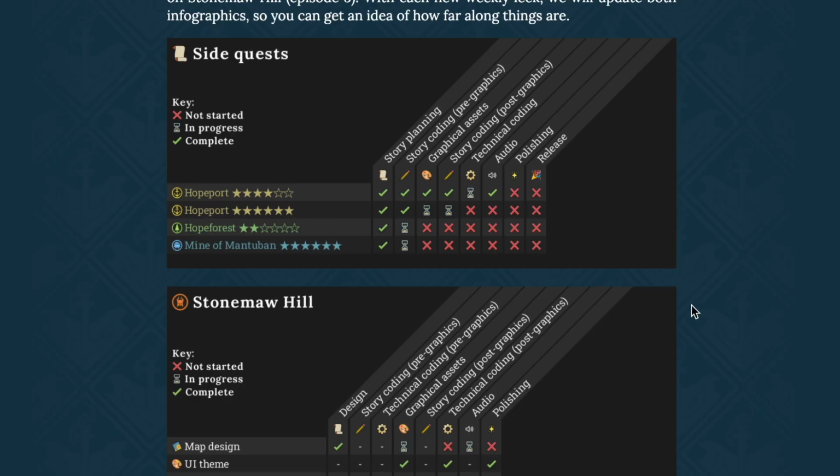So they're working on 4 quests. 2 Hopeport quests, 1 4-star and 1 6-star. 1 Hope Forest quest, which is a 2-star quest, and 1 Mine of Mantuban quest, which is a 6-star quest. And then you can see here we've got story planning, story coding, pre-graphics, graphical assets, story coding, post-graphics, technical coding, audio, polishing and release. And as you can see, this first quest, the first Hopeport quest 4-star, is quite close to being finished. So it just needs some polishing and then the release. And then you can see obviously they get a little bit further back in the progress as it goes down, which makes sense.